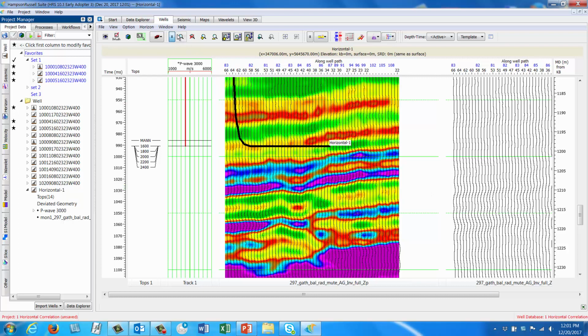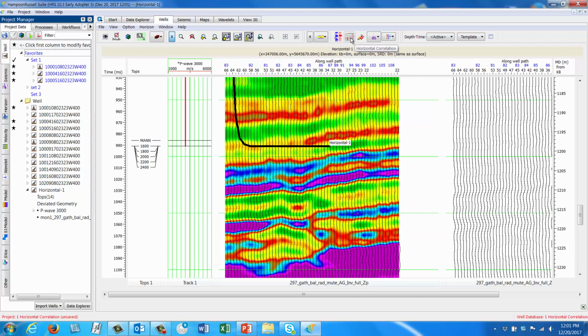We start in the wells window, showing on the left our constant P-wave sonic log, and on the right our horizontal well path. The basis of this interpretation is that the interpreter, or the geophysicist, knows where in the seismic section the well path is supposed to lie, and so this process is done solely by eye.